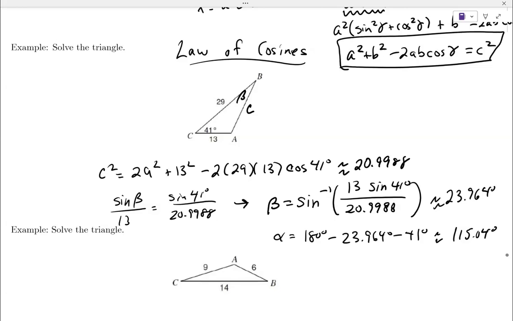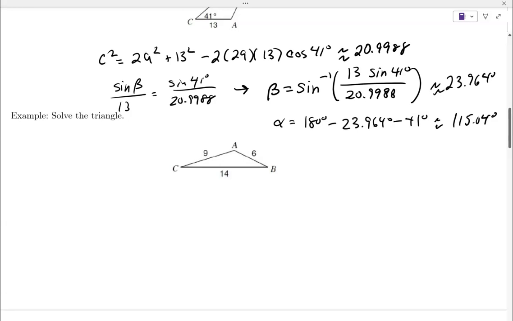Okay? Now, vice versa, if we look at this next example, notice I'm given side, side, side. I can't use law of sines because I need an angle, right? So I'm going to have to use law of cosines. When you're using the law of cosines to find the first angle, always find the biggest angle. Okay? And then if it's obtuse, great. If it's not, then none of them are obtuse. So always find the biggest angle first. So when we do that in this case, the biggest angle will be across from alpha. Right? That's the A.